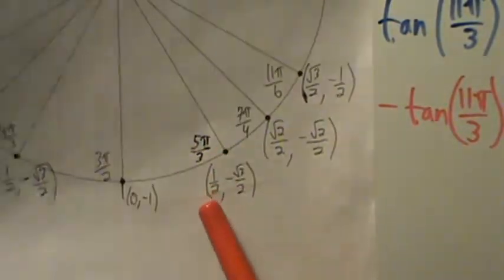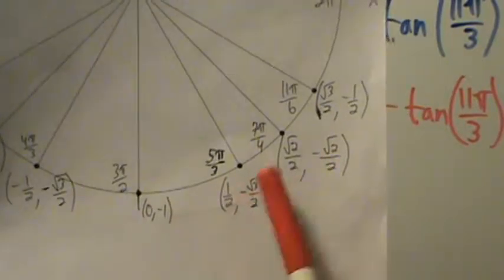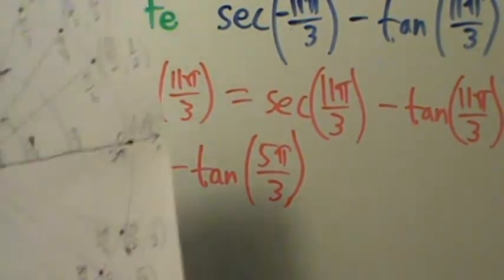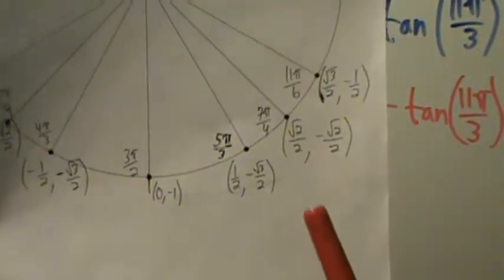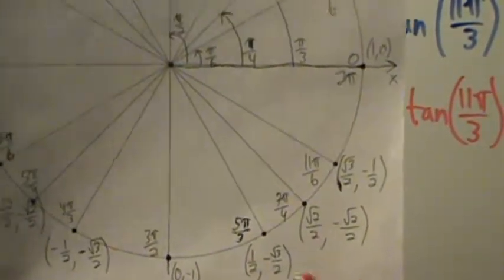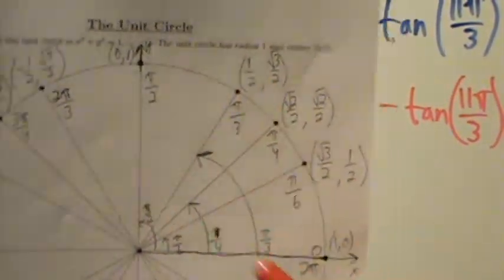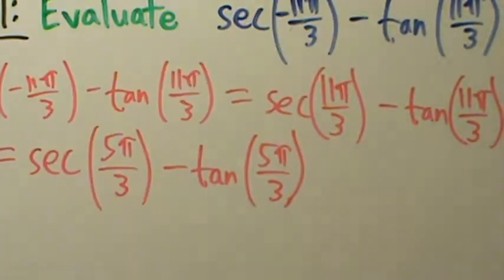Cosine of 5 pi over 3 is 1/2, sine of 5 pi over 3 is negative root 3 over 2, so you can use those to get the secant and the tangent. Okay, well, what if you don't remember that? And what if you're not allowed to look at the unit circle? So like what if this is a quiz or a test or something, and what if you don't remember these values? What if you only remember the values in the first quadrant, okay? Or what if these just escape you briefly?